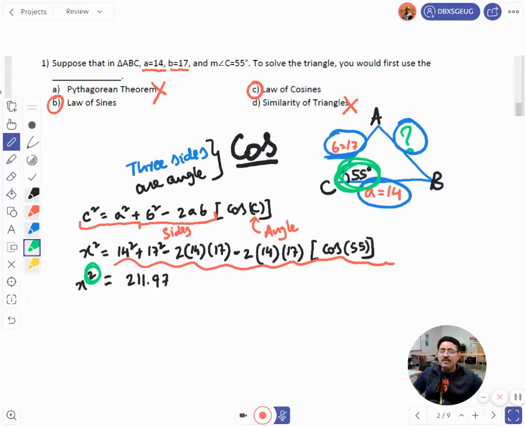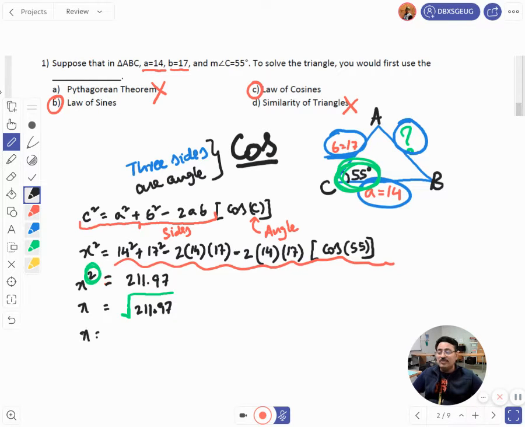because the square is there. You know how to eliminate the square. On the other side we take the square root. Therefore, the value of x equals 211.97 under the square root. So let me compute that. You can make use of the Desmos online calculator. So I'm computing the square root of 211.97, 14.55.